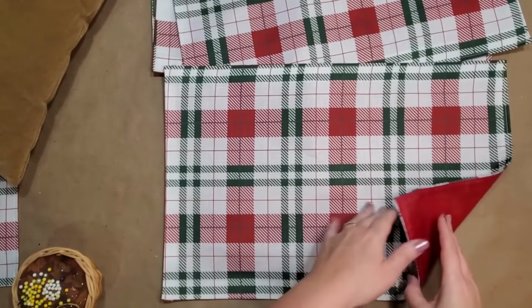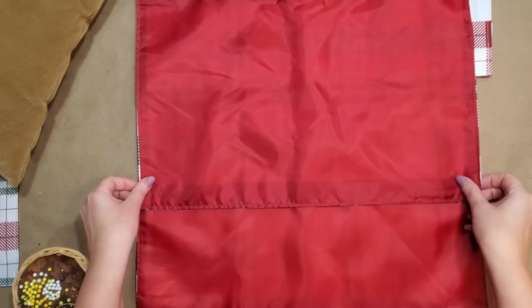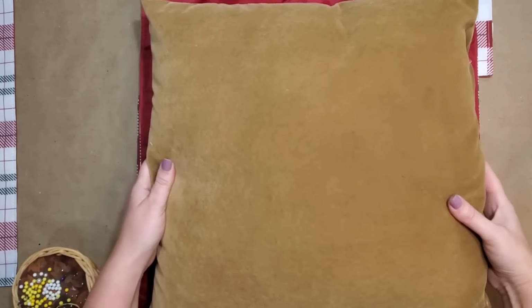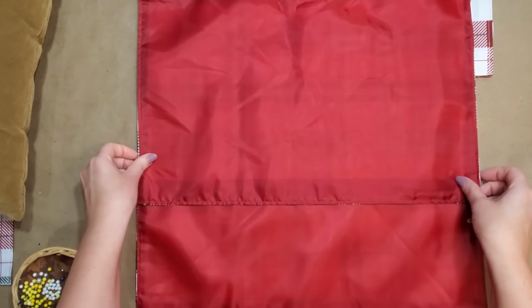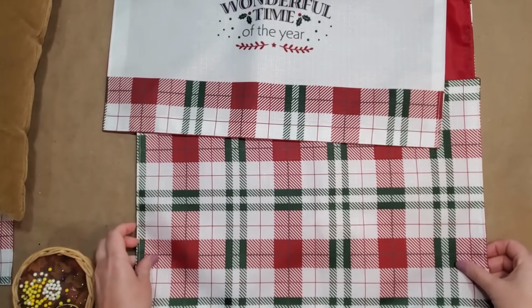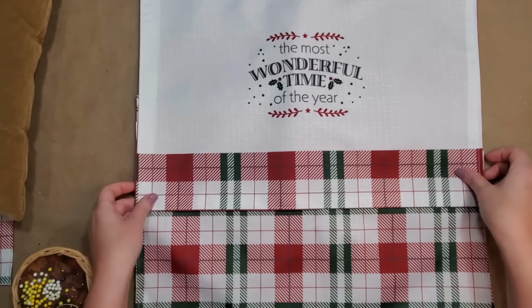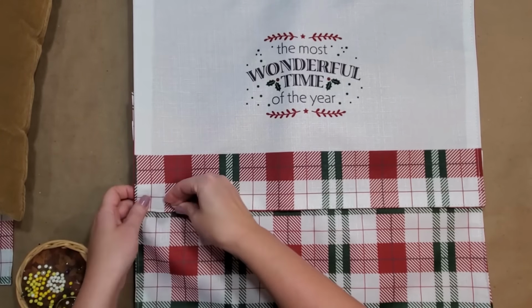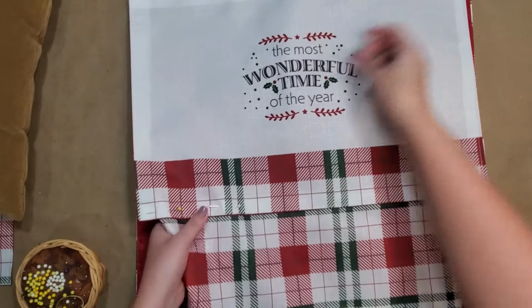So this last project you can give as a gift or keep it for yourself like I did. I wanted to make a pillow covering for some of my older pillows that I have on my couch in my living room. And I just grabbed some of these really pretty placemats from the Dollar Tree, and I just lined them up to see if they would even fit my pillow. And I had to put 2 pieces together to make a front and a back panel.